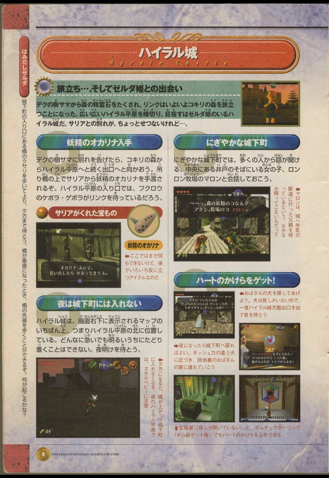Cannot enter Castle Town at night. Hyrule Castle is located in the upper right of the map displayed on the game screen. In other words, it is positioned north of Hyrule Field. No matter how urgent you are, you cannot reach it during the day. Let's wait for night. When it gets dark, the drawbridge rises and you cannot enter Castle Town. Be careful of Stalchildren at night in Hyrule Field.